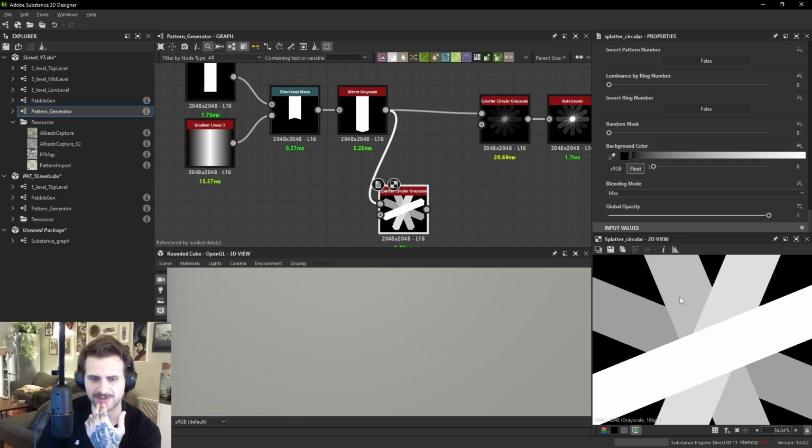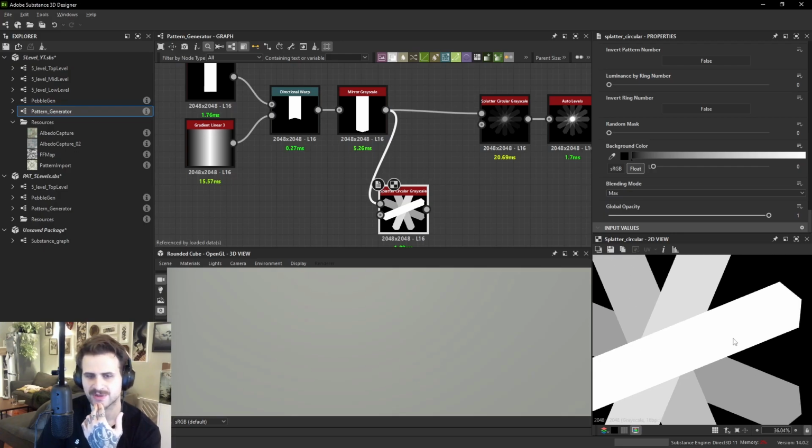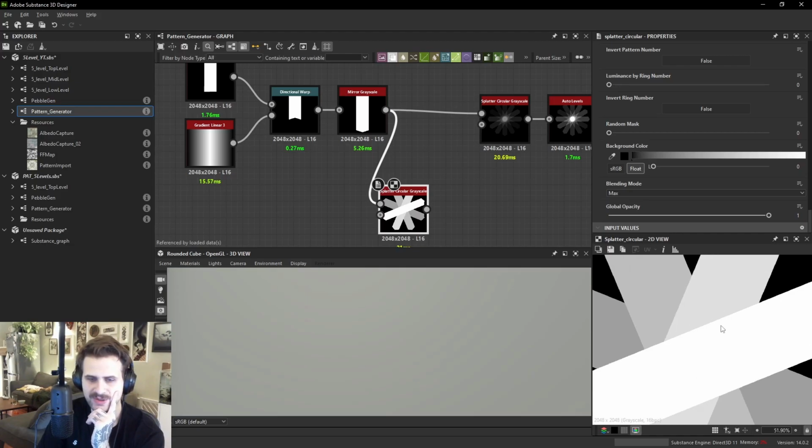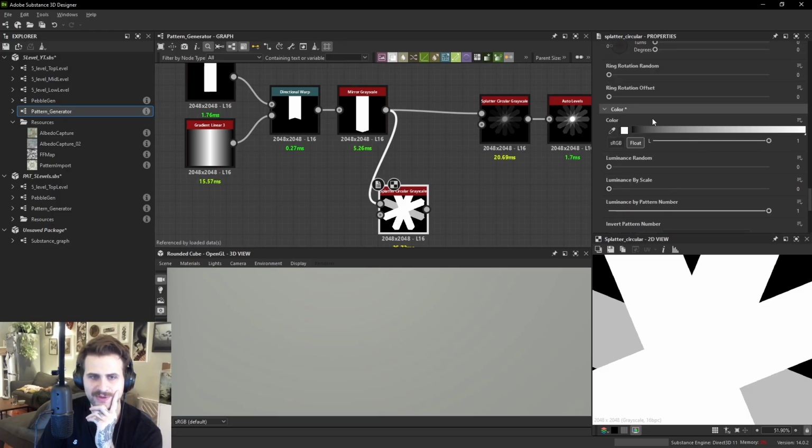So this one feels like it's on top of this one, which feels like it's on top of this one, and so on and so forth. If we switch this to add instead, when they overlap, instead of saying, hey, which one of you is brighter, I'll go over top, they just get added together and become much brighter. Now, these values to begin with were quite bright, right? If we switch back to max. So if we add this to this, we're going to go over 1. We're going to get just white. If we add this to this, we're going to go over 1. We're getting just white.